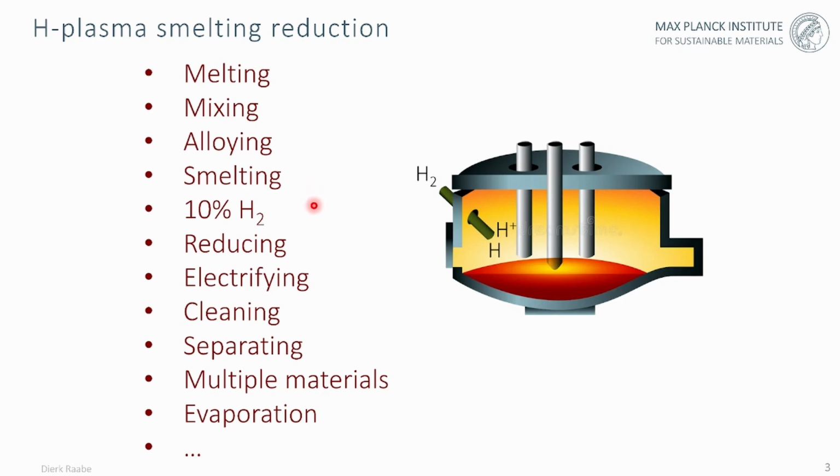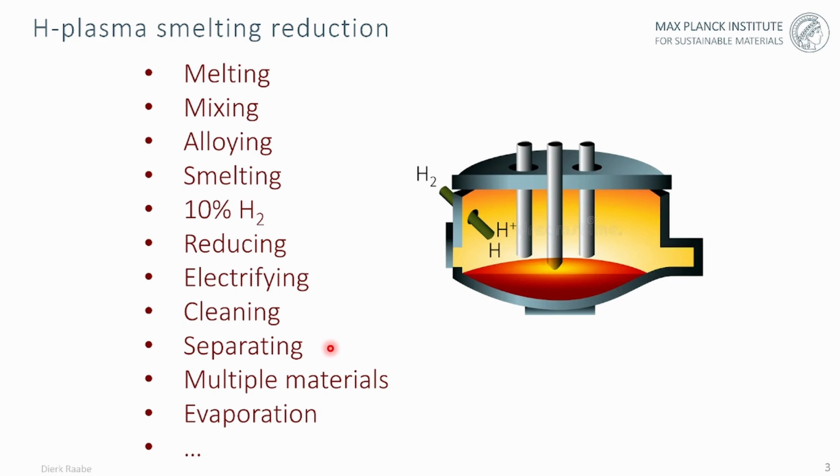You can use very lean contents of hydrogen or generally of reductants. Like 5, 8 or 10% hydrogen are often enough to reduce an ionic liquid transition metal mixture in a plasma state. And that leads to the reduction of the material. As I said, you have a high degree of electrification because you bring electrons into the game. You can, as we will later see, clean the material, so you receive very clean metallurgical products from it.